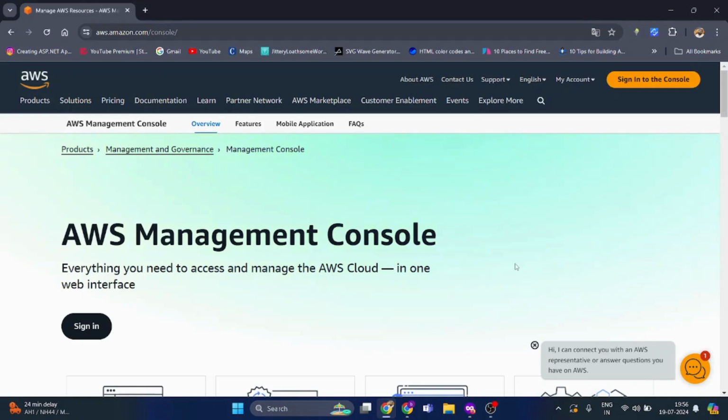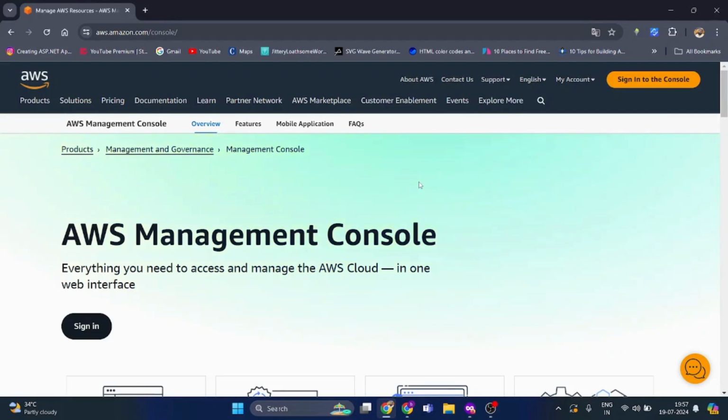So in this lecture, we will be learning how to create a website hosting server using Amazon at as low a cost as possible. In AWS, EC2 is a server based service in which you can create your own server in whichever operating system you want, and it has a lot of different versions.